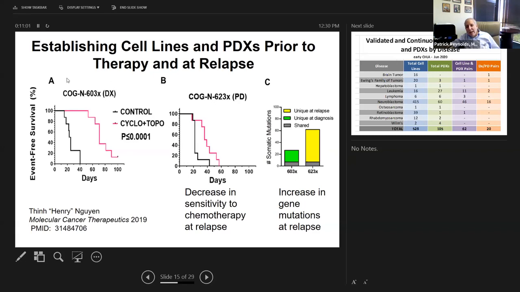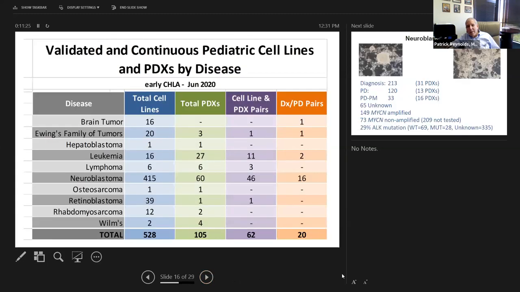So if you're studying this kind of a patient sample and saying, oh, wow, I've got a new drug and it works, but then you get into the phase 1, phase 2 study with it, it may not work because this is what you're dealing with. And there may be some very shared resistance mechanisms going on. So again, this is why these relapse samples are so important to study if you're looking at trying to develop data to support a new clinical trial.